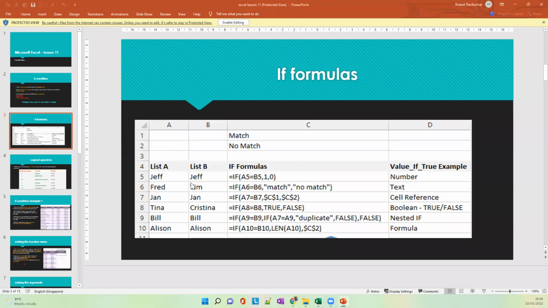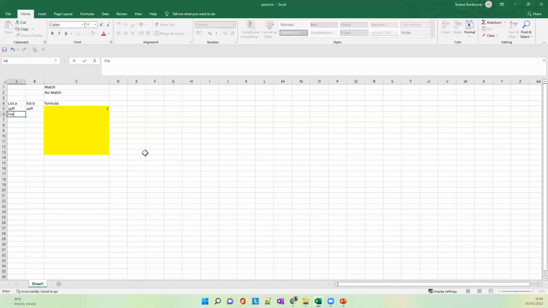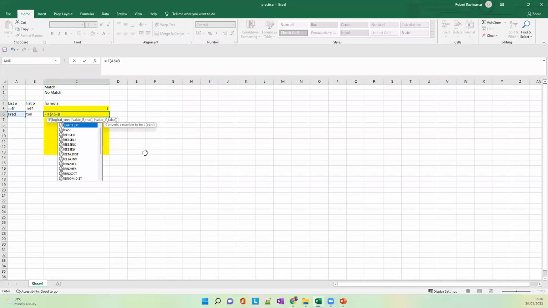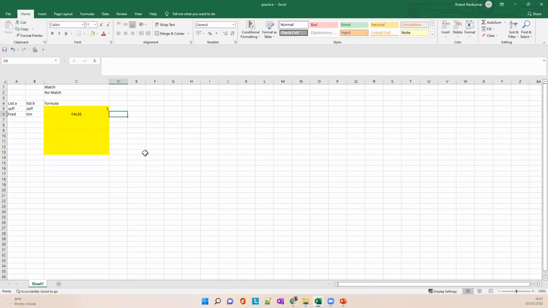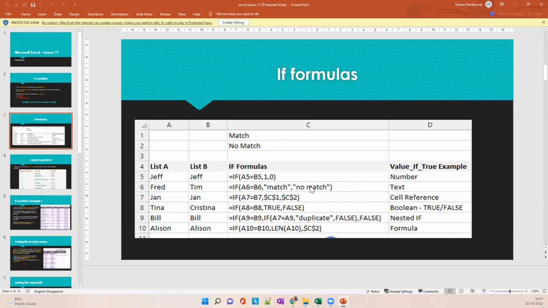So next thing, Fred is equal to Tim. So the formula is if A6 is equal to B6, comma, true, comma, false. So the answer is match, no match.